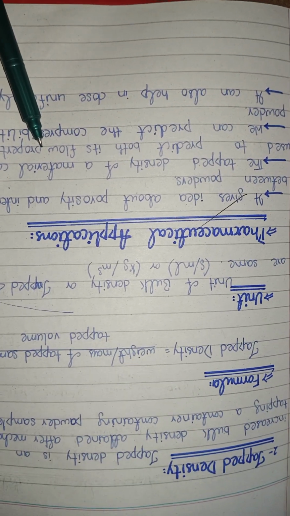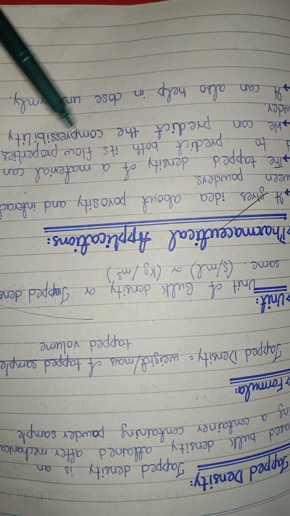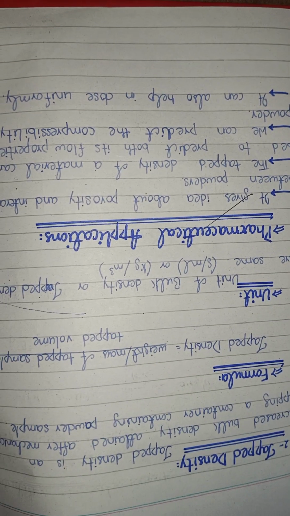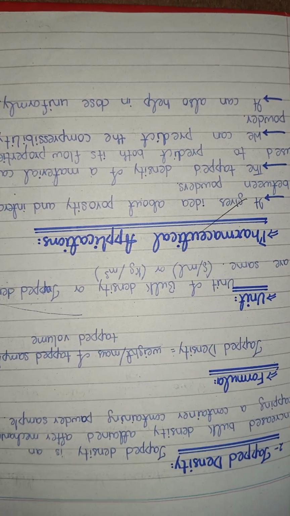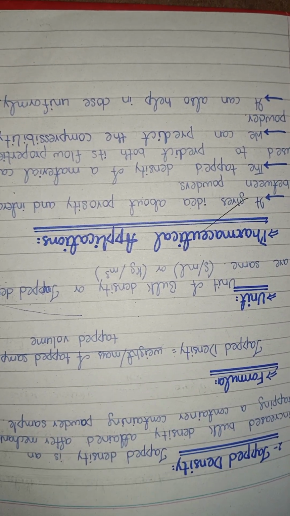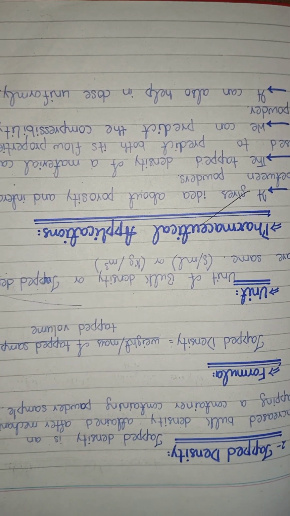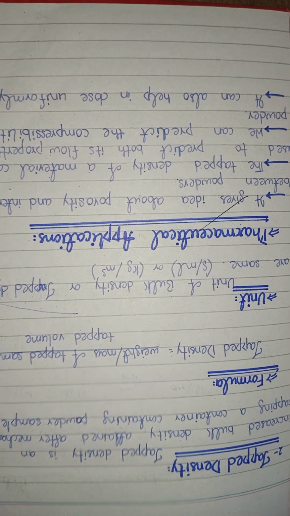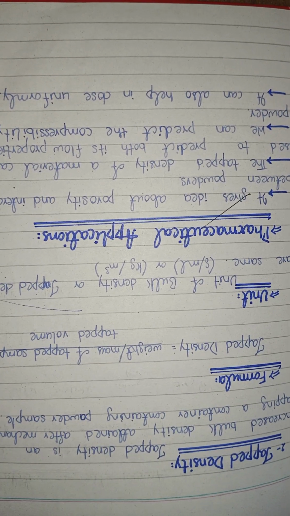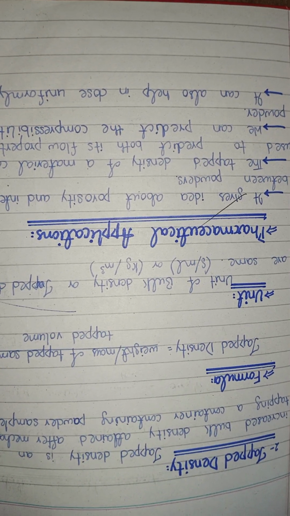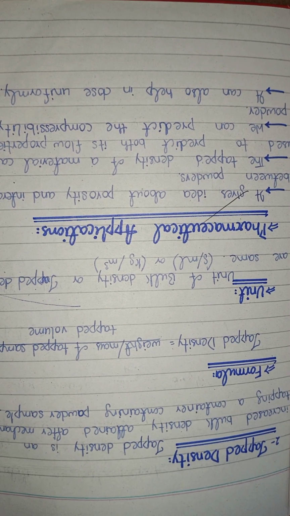It is very important to find the flow properties of a particular substance, because these flow properties tell us how this powder will react when we form a solution of it. You know very well that in the preparation of drugs we have to prepare a lot of solutions from these powders, so it has real importance for us.